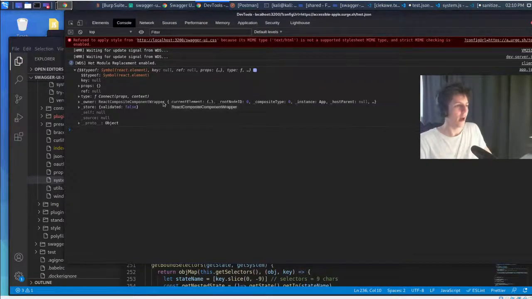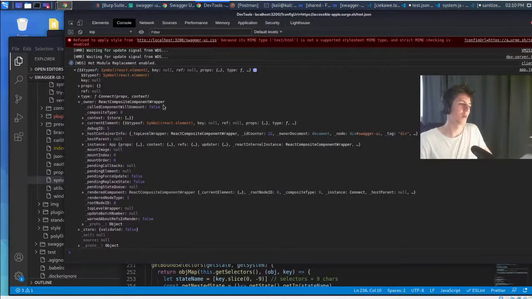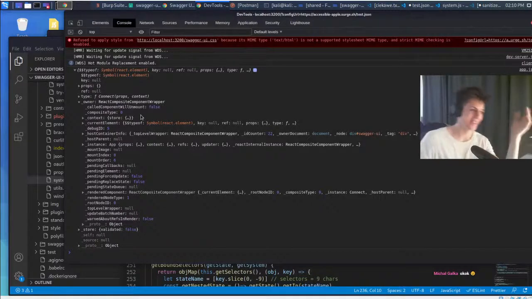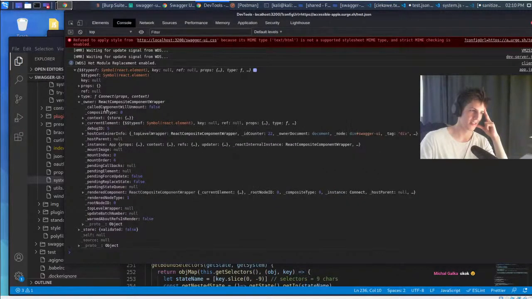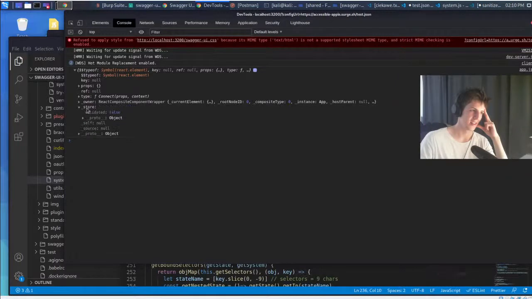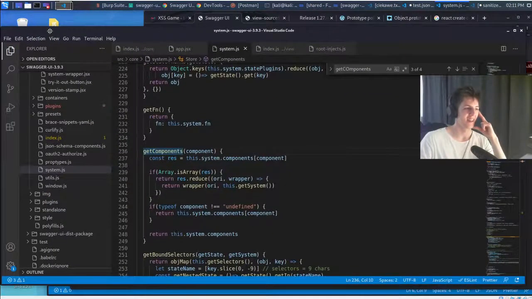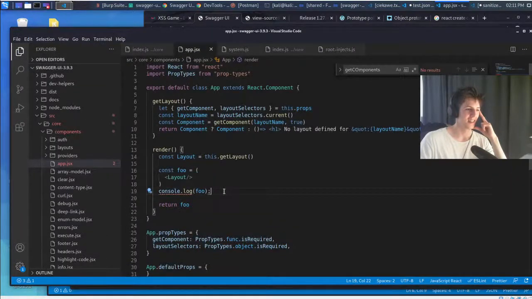But it doesn't matter. I'm wondering where is the string of HTML that will be rendered? I don't know. Yeah, it creates something here.